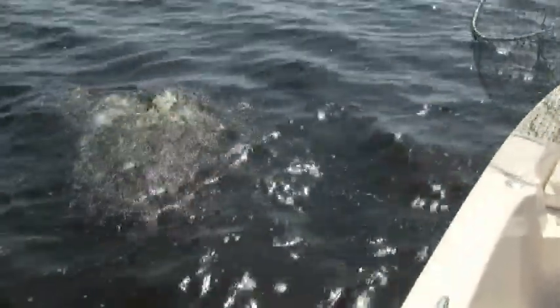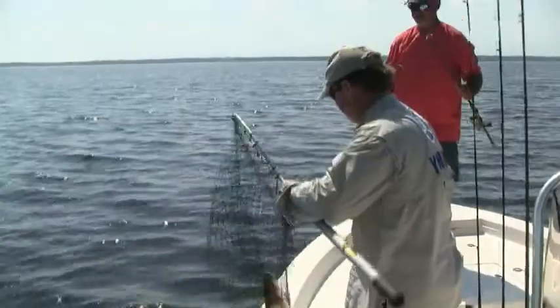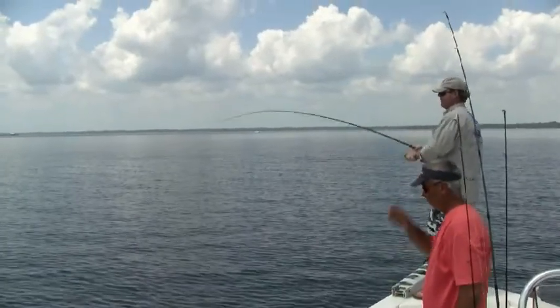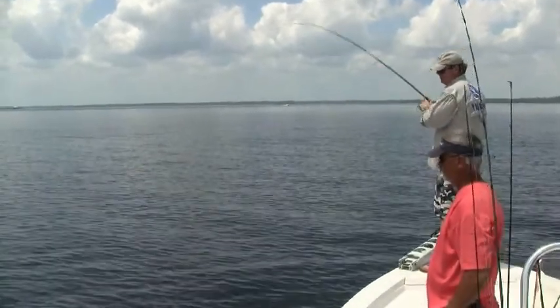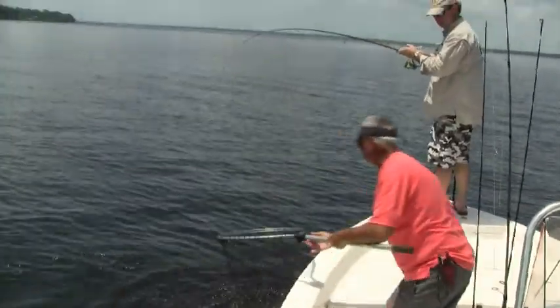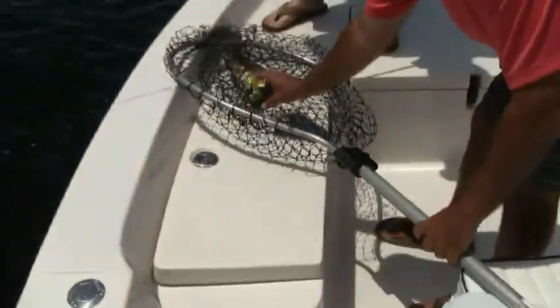That's a pretty one there. Oh, it looks like it's leaving right in it. There we go. Check that tail out. Look at the tail color. Oh, yeah. It's got that blue. Very pretty. Nice one. A little bigger than the last one. That red fish box. Still not as big as Mike's. If you catch one bigger than his, he's over the slot anyway. He'd be a runner in the spot competition.